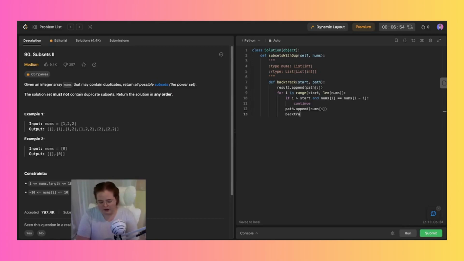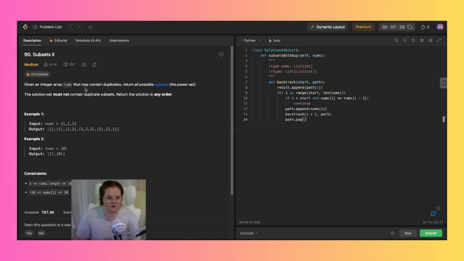So we can say backtrack(i + 1, path), which should make sense. And then after that recursive call, we need to pop that element out. So then we're just going to say path.pop().